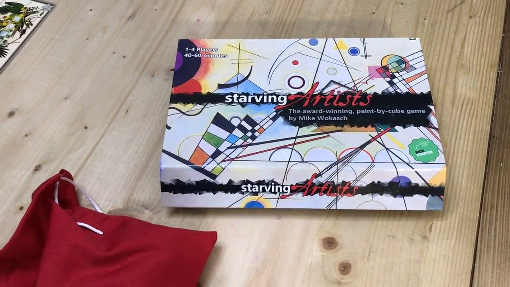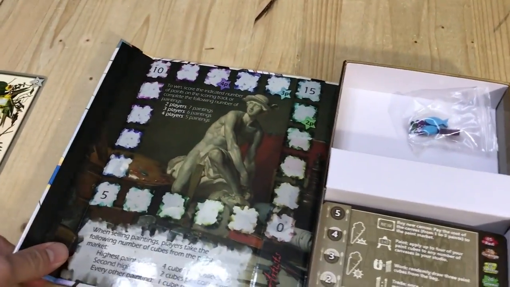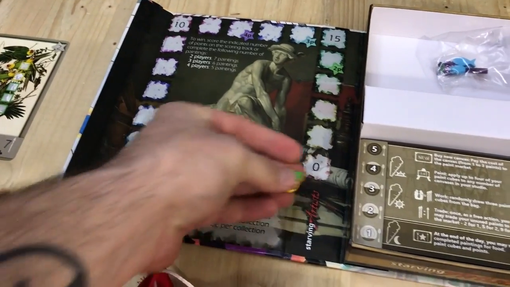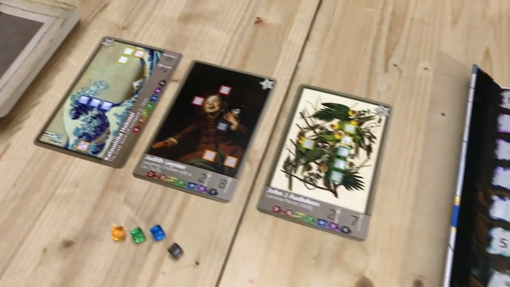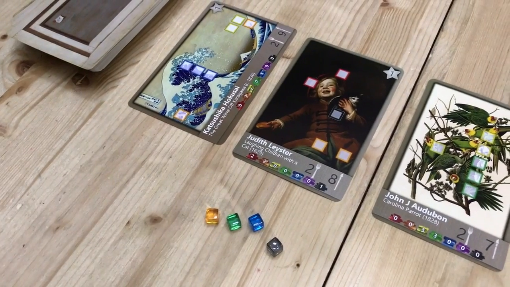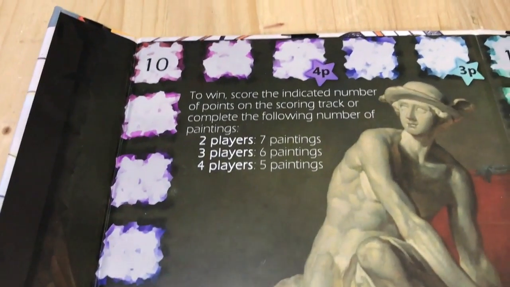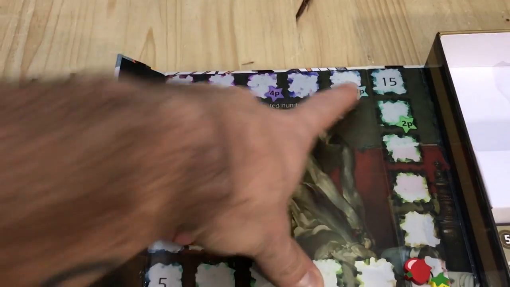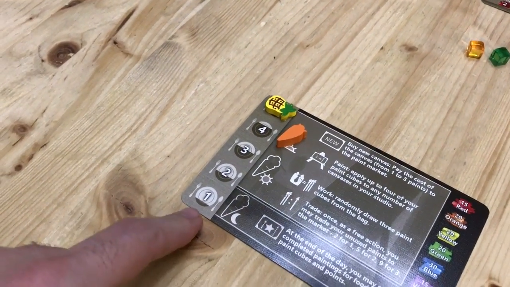Tonight and this week we're talking about Starving Artists. In Starving Artists, you are trying to score the most points, the most quickly, by completing paintings and feeding yourself. You can do that in a couple of different ways depending on player count. You can win by completing a certain amount of paintings, or by hitting a certain number of points on the track. You can also lose by not feeding yourself, because you are a starving artist.